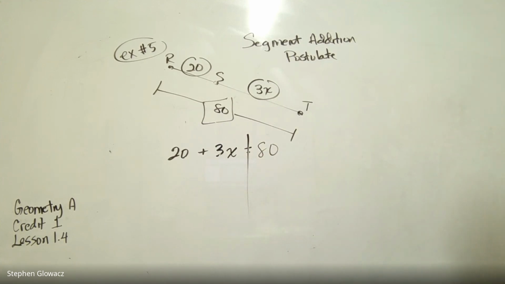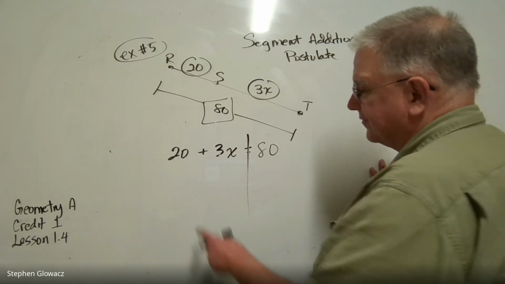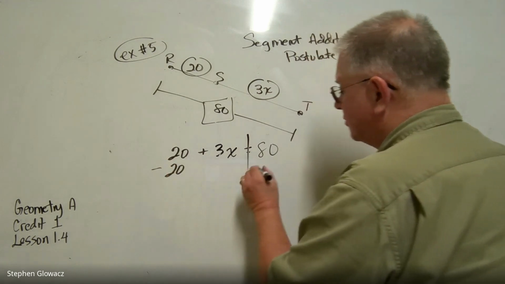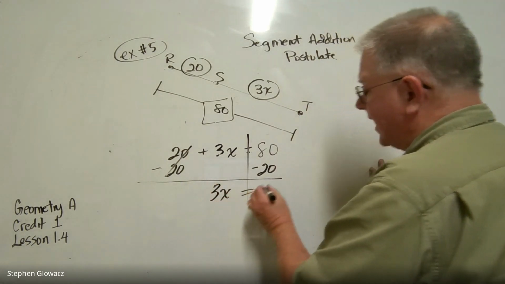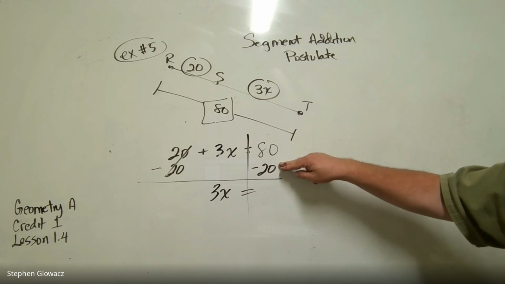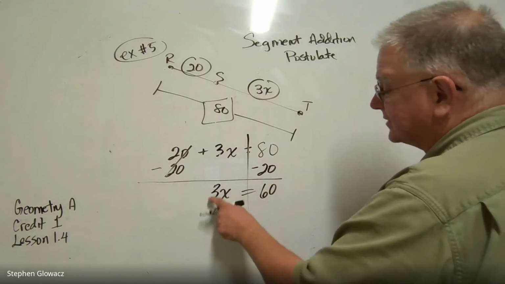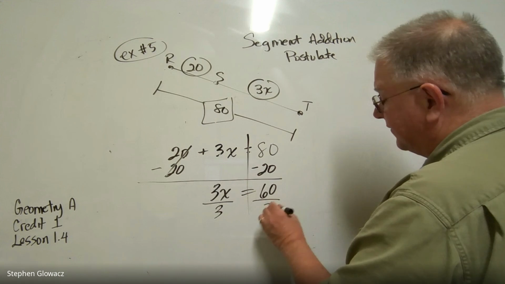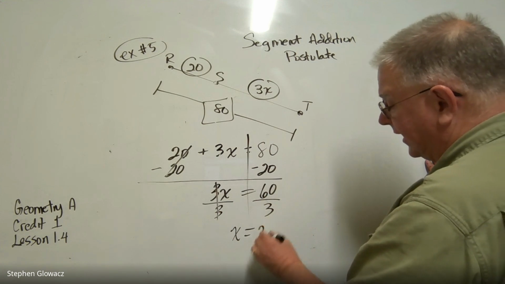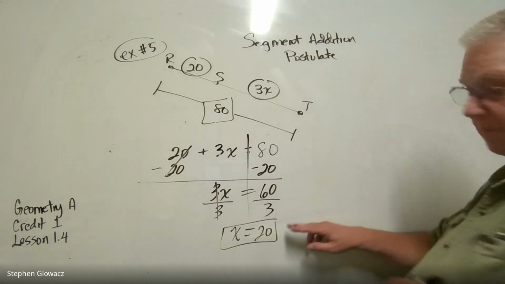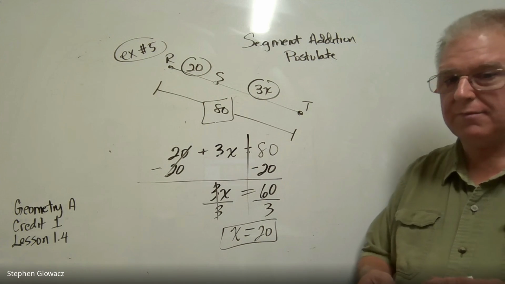So now we're going to solve this here, just 2 steps to solve. Again, we deal with our addition and subtraction first. We have a positive 20, so we're going to subtract 20 to both sides. The 20s cancel, and we bring down the 3x. 80 minus 20, we simplify that, we get 60. And for our final step, x is being multiplied by 3, so we divide by 3 to both sides. The 3s cancel. And 60 divided by 3 is 20. So for our example, x is 20, and of course number 5 would be done in the same manner.